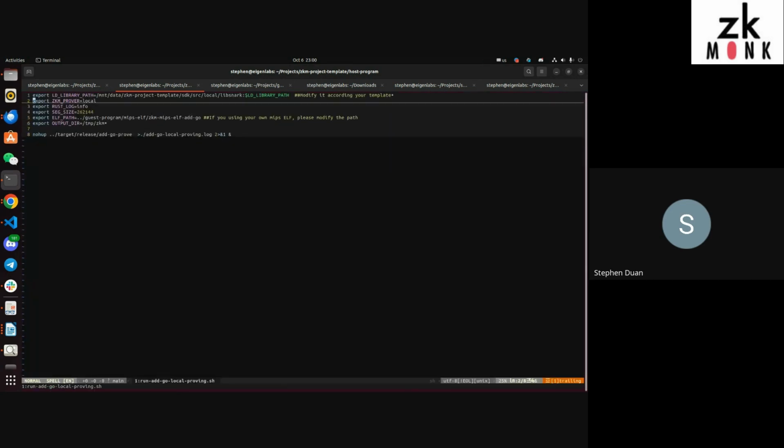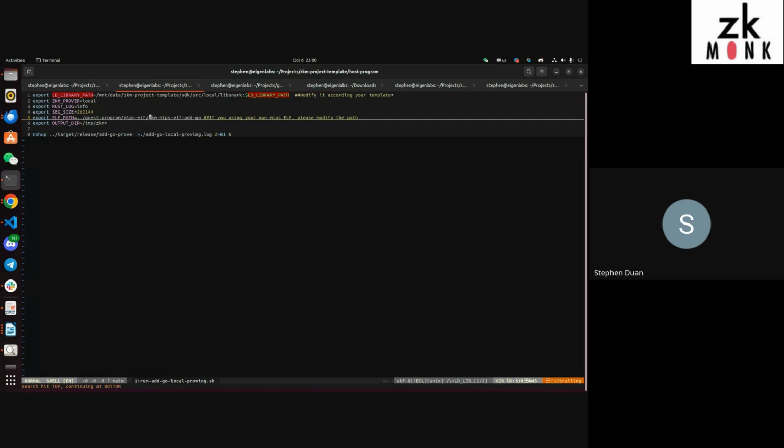Basically, it's very simple. We just set up the environment variables, and then we say we use a local prover. This is the ELF path.